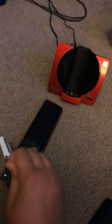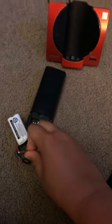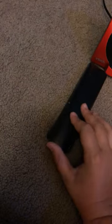So what else you want to do is take the battery out and put it back in. Now it'll say to register handset, see manual.